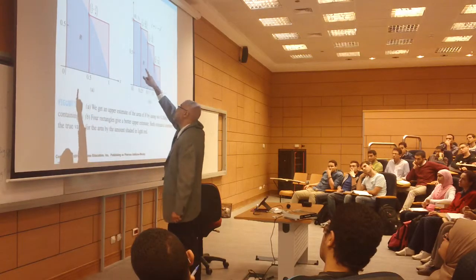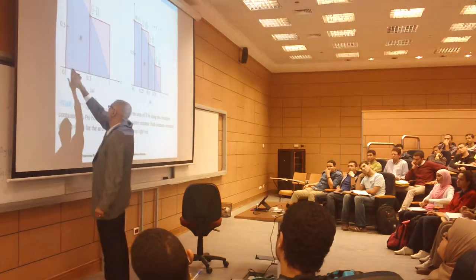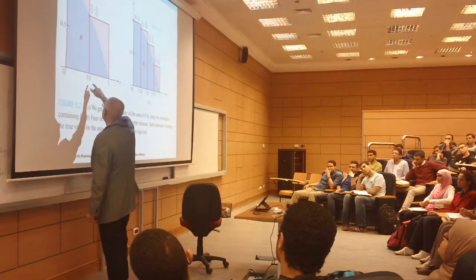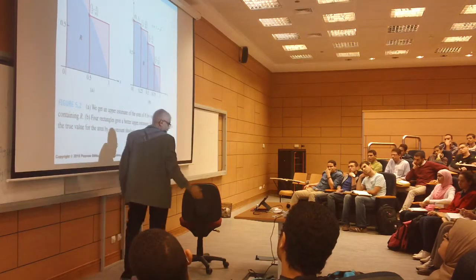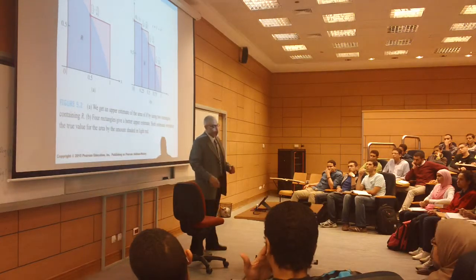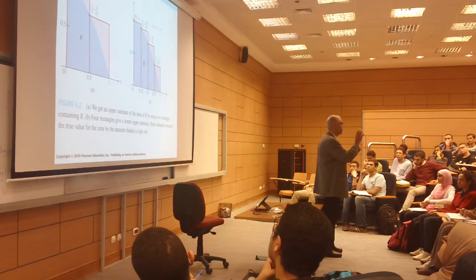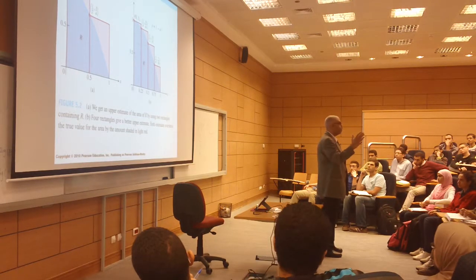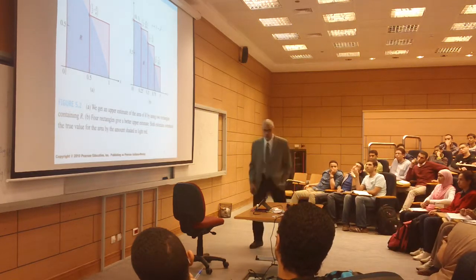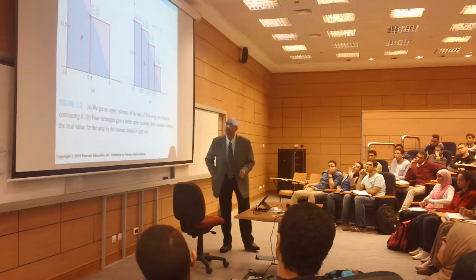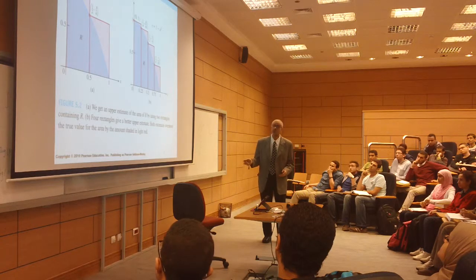So the first height is 1 and the second is 3/4. The area of the first rectangle equals 0.5 times 1. The area of the second rectangle is equal to 0.5 times 3/4. What is the error in my estimate? I have two rectangles, I added them, and I ended up with an area. What is the error in my estimate for that area? What color? Pink. Okay? So pink here, this is the error.